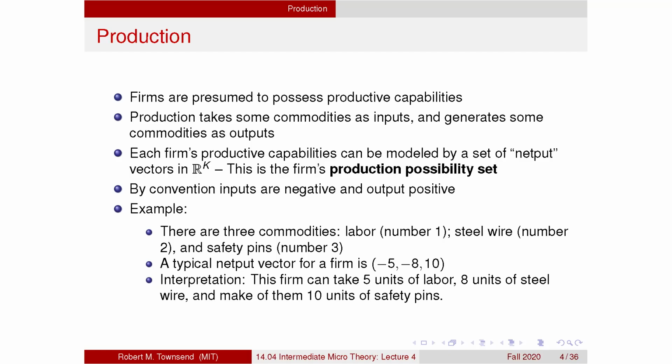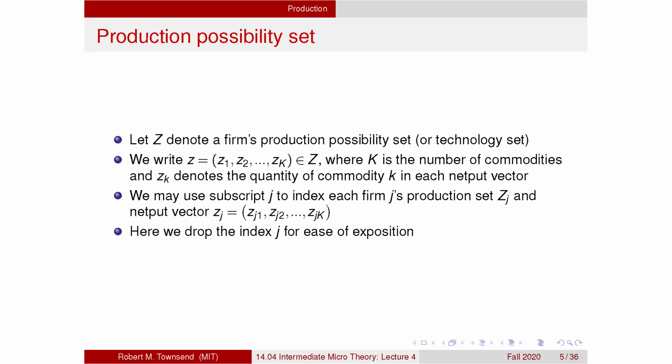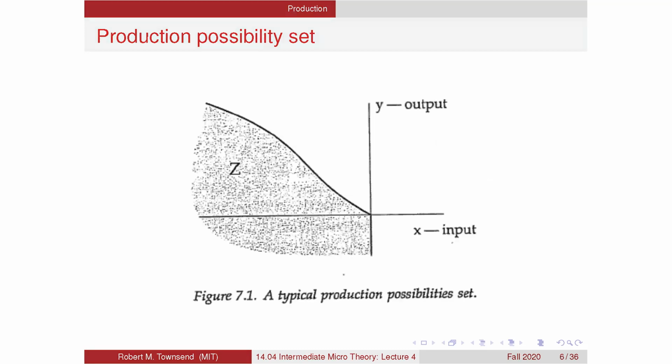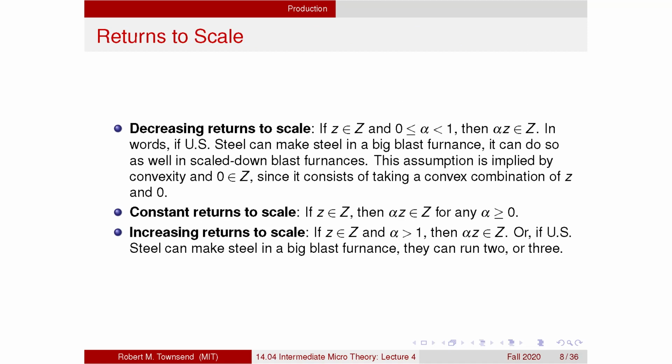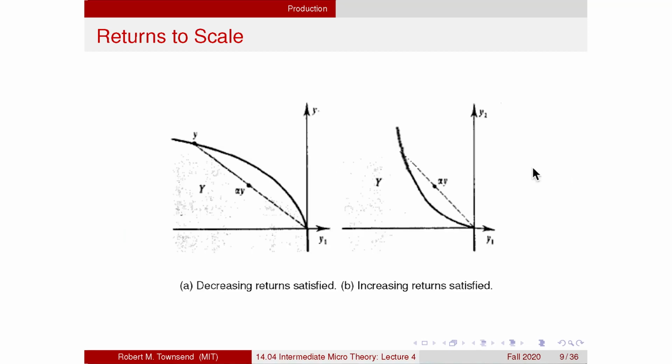So production: we have inputs, which are negative, and outputs, which are positive, as vectors indexed by particular goods and by firms potentially. We have this production possibility set, with inputs being negative like labor over here and outputs being positive. This one displays a region of increasing and decreasing returns to scale, to be defined momentarily. We went through these properties of production functions, and there was a good discussion coming up, namely decreasing, constant, and increasing returns to scale. This was the picture of decreasing returns to scale. This is a picture of increasing returns.